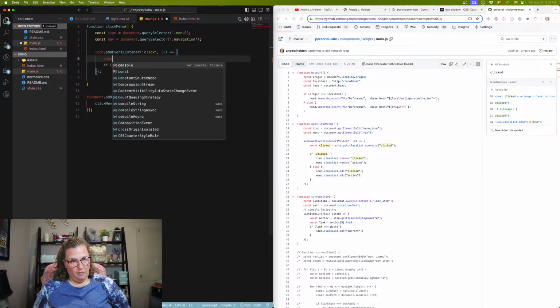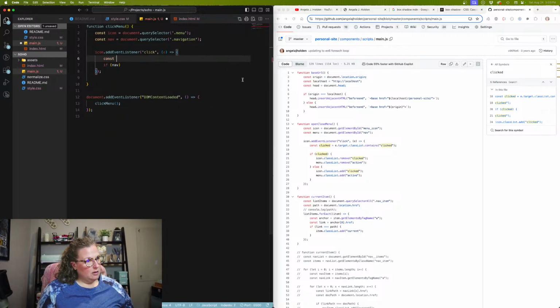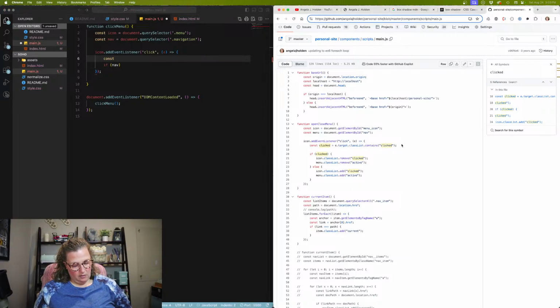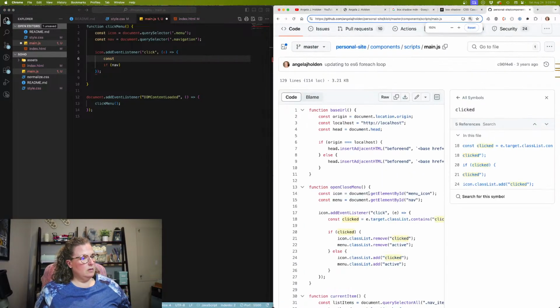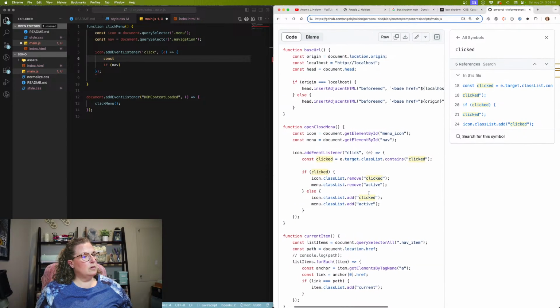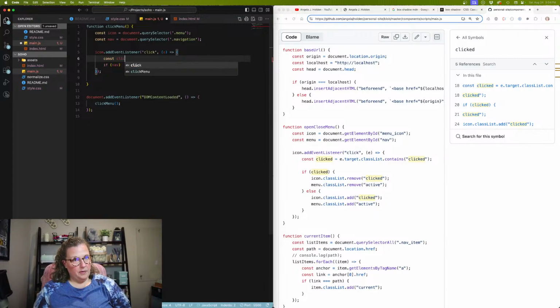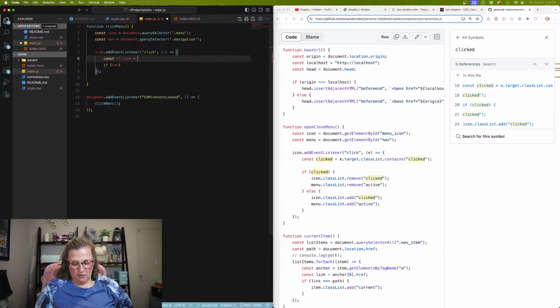So we're going to say, this a little bigger. So we'll say clicked equals the event target class list contains, and we're checking to see if this contains a class called active.